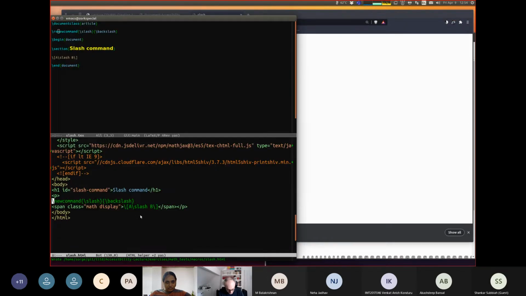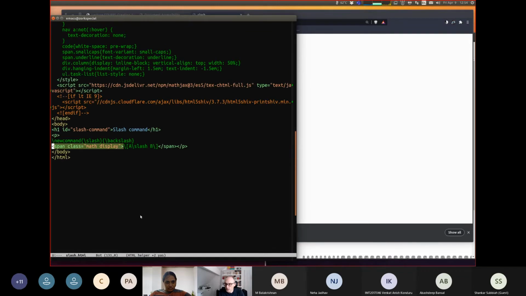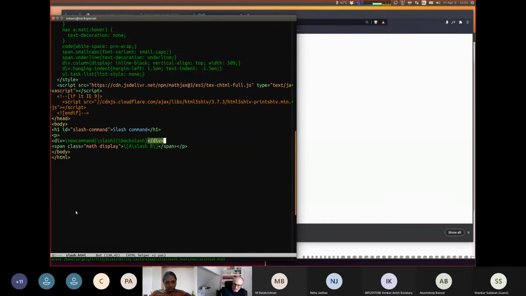Let's have a look at this. Can you see my Emacs here? Yes, we can. Okay. What is the difference between this line and this line? If you think this should be better HTML, let's put a div around it just for the fun of it. How does that look? What's happening now? Nothing. So we've now put it into a proper HTML element. It still doesn't want to do anything. Why not? It should be in LaTeX format.